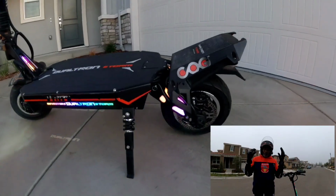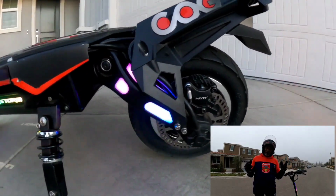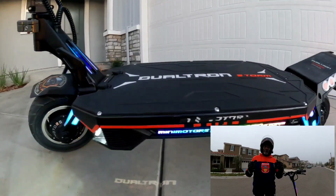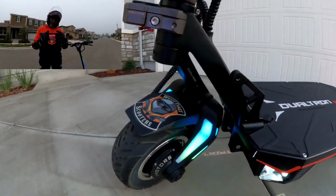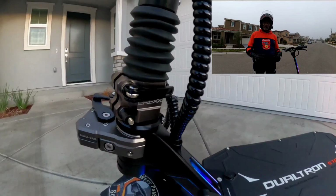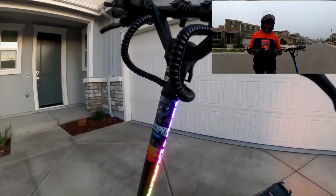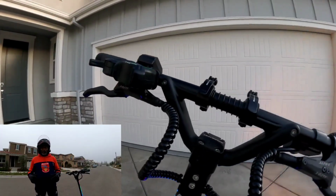All right. Now, it's an 84-volt system, 45 amp hours. That gives you about 3,780 watt hours, okay? It has a peak of 11,500 watts. This thing gets you plus 65 miles per hour, so you're doing over 65. And depending on your weight, road conditions, and all that, I mean, you see how fast it was going out here, and we have the worst. It's fall. It's really cold out here right now. It's about 39 to 40 degrees, all right?